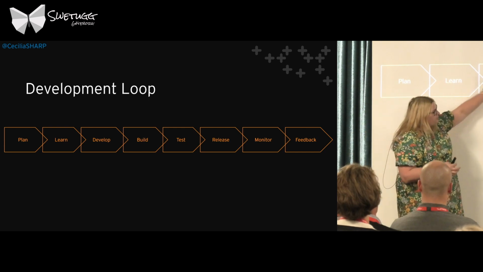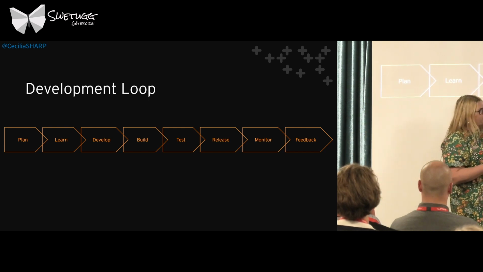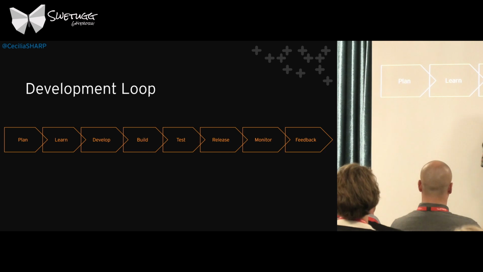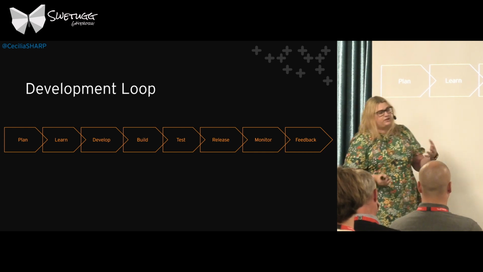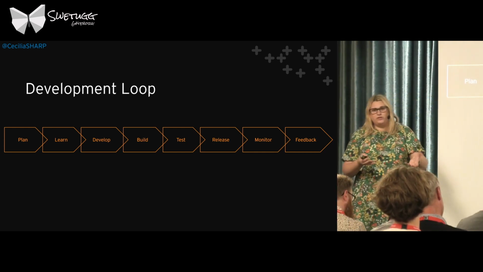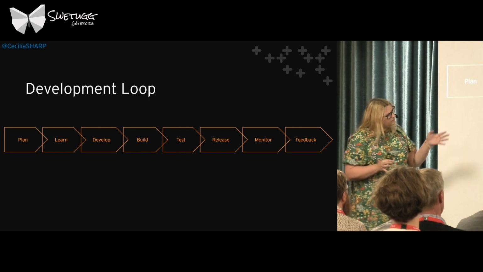Then you do your coding, you have your building, probably a build pipeline or something, and you do some kind of testing: unit testing, integration testing, acceptance testing, manual testing. You have something when you release your application. After that, you may have a monitoring stage, and then you have your feedback box, where you have your lessons learned or retrospective, where you look back and reflect on things.